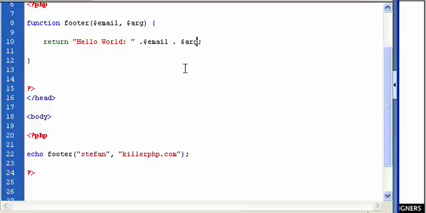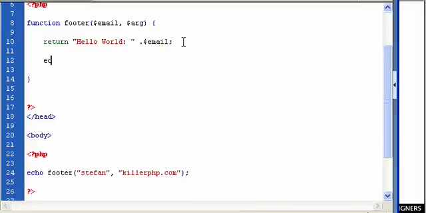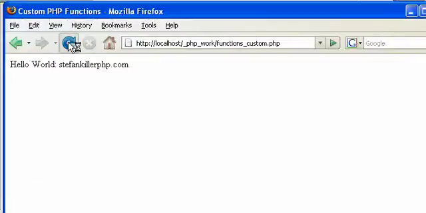What you want to take away from this section is that we can pass arguments into our functions and then use those arguments in our functions. We can use them in so many different ways. This is very basic where we're just returning the values. We could actually do something like this, for instance, just to show you that it doesn't all have to be together. We could tell the script to actually echo out a value. So we're just going to tell it to echo out the value in the second argument. And let's see what happens here. And as we can see, nothing happened.